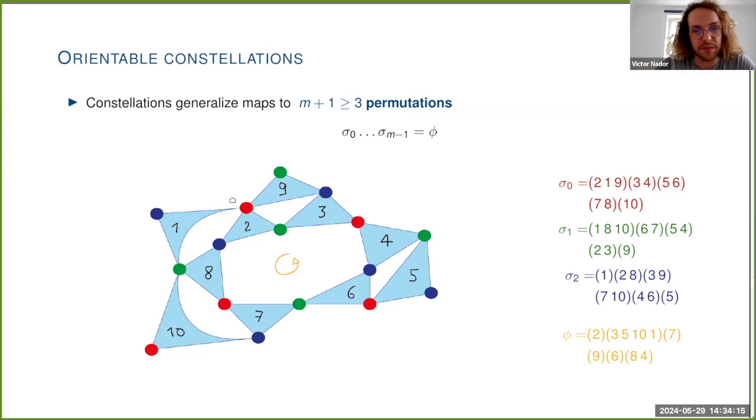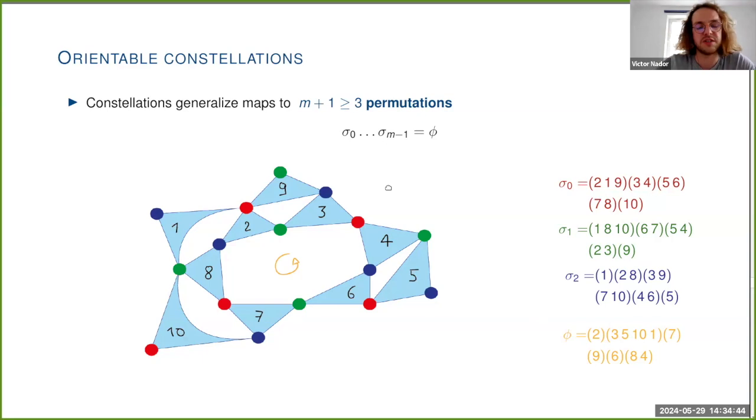What matters is that my faces are going to be my white polygons. And so if I go around red, green, blue, then I will describe my faces. So for example, here I'm describing the outer face. Here I think I should have 3, 5, 10, 1, like this. But essentially the game is similar to the case of maps.